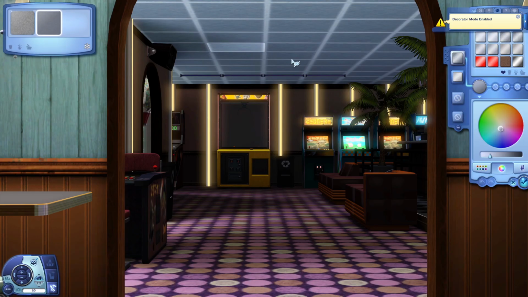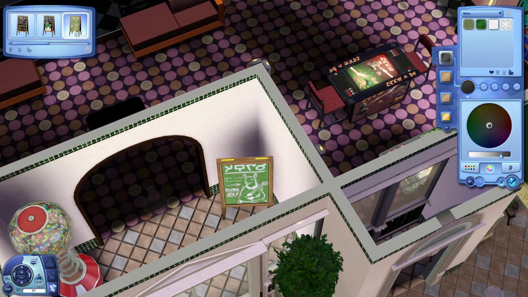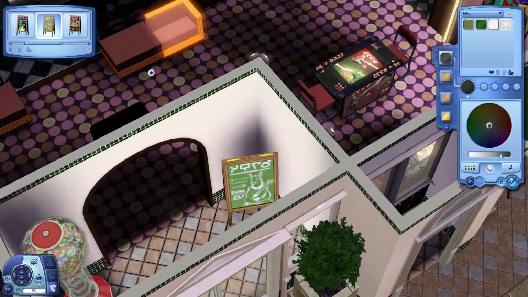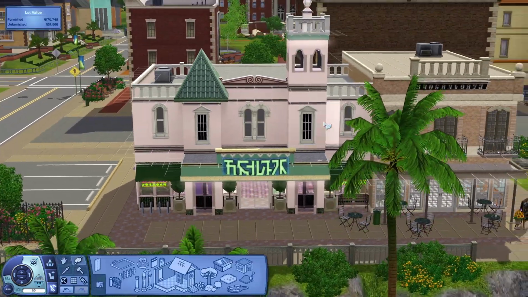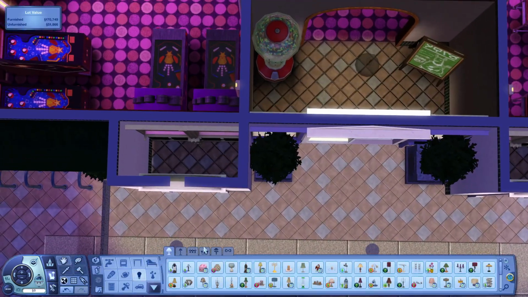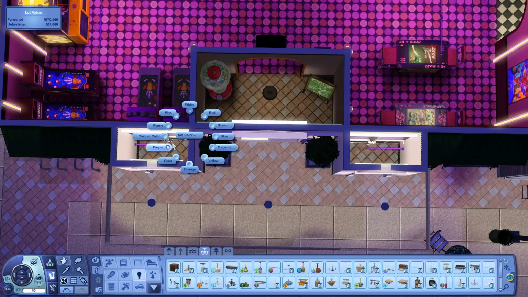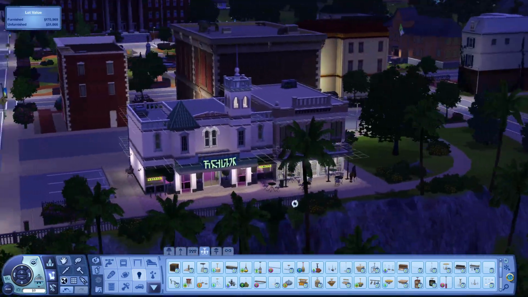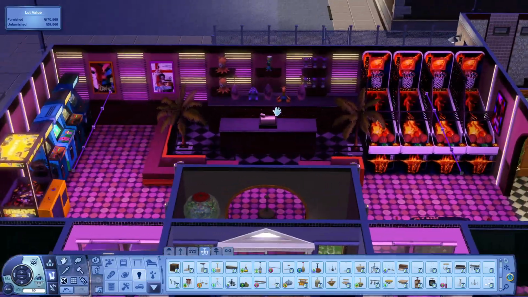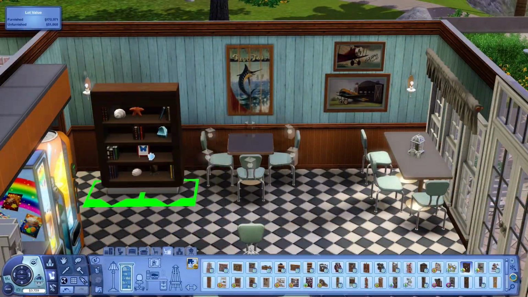I'm just putting on a ceiling in the arcade, a very dark ceiling, and then adding in a sign for the front of the arcade. You can see I finally found a home for the gumball machine, and you can actually see some of the build at night time. I wanted to put some lights in these archways, and I made those purple, so the lights have a purple hue to them, and you can see the build at night, which looks quite nice.